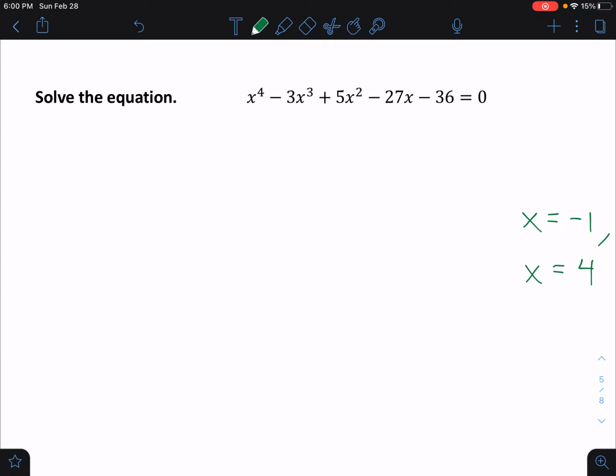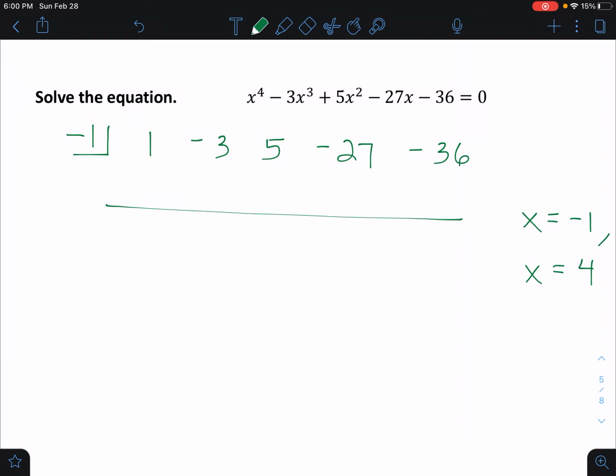Well, what you're going to do is you're going to use synthetic division to get this down to a quadratic. It's a 4th degree. When you do synthetic division, you reduce it by 1 degree. Well, luckily I have 2 of these, so I can get it down to a quadratic. And then once I have a quadratic, I have lots of strategies. So it doesn't matter which one I'm going to start with, but I'm going to take one of my roots. Now when you plug this in, it's going to be the root exactly. So -1 is a root. That goes there. And now I'm going to make sure I don't have any missing terms and write my coefficients. So 1, -3, 5, -27, and -36. Okay?